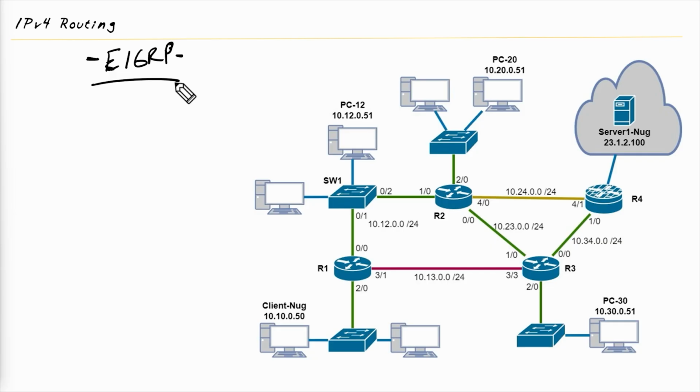Cisco created this because at the time, back in the 80s and 90s, the only other routing protocol that existed initially was RIP. And it took a long time to converge sometimes and to figure out what was reachable. If a topology changed, for example, if this network went away, it might take a while for RIP to figure that out. So EIGRP has a couple of differences.